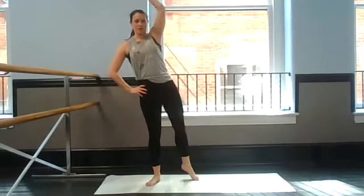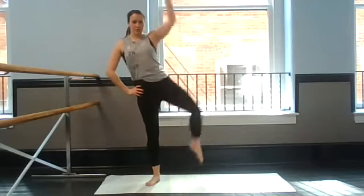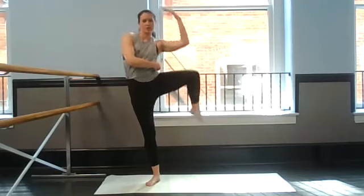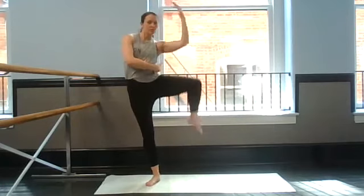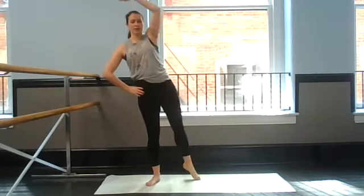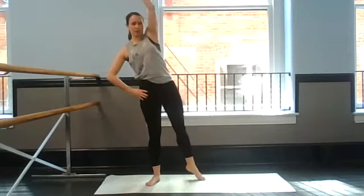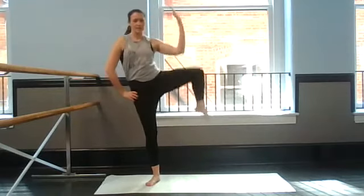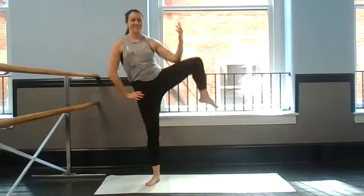Good. Now, if you want to add a little extra, think shoulder to hip. So you're adding a little bit more of a side crunch. If you want to be upright, you can stay right here, or you can add that side crunch. Up to you. Maybe add that stretch, that lean over as well.